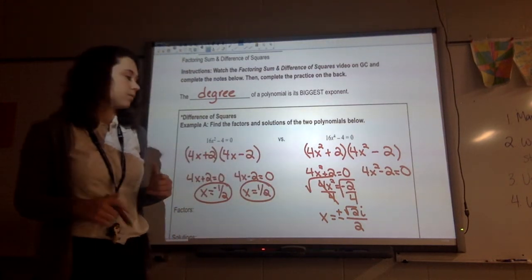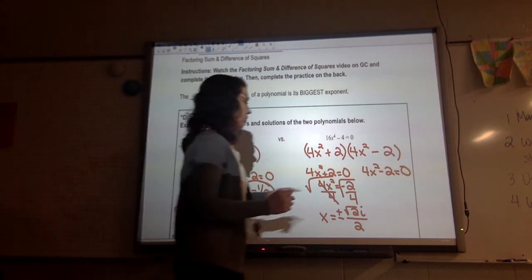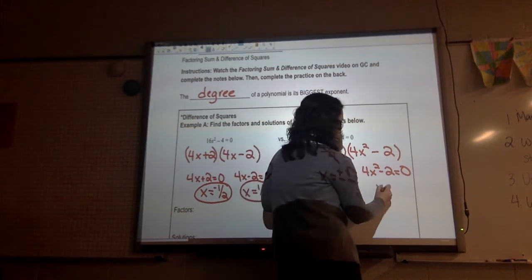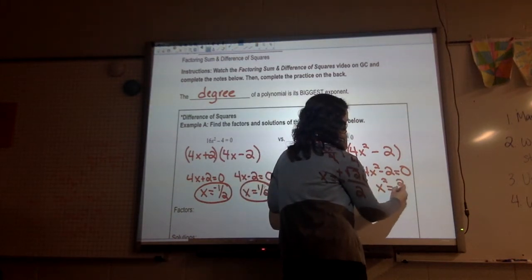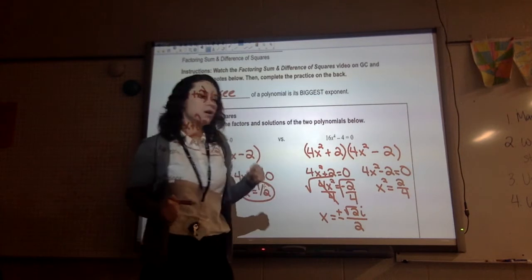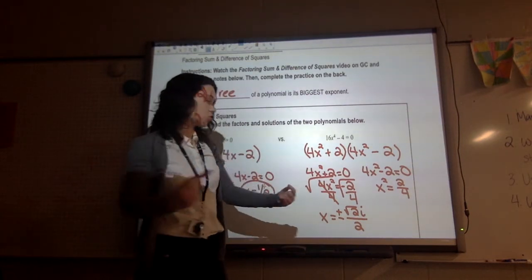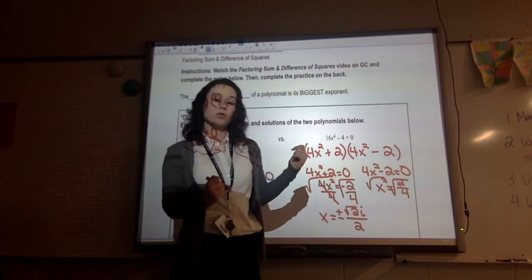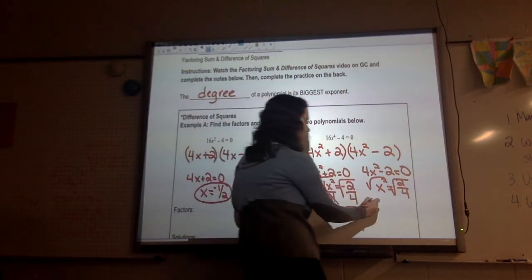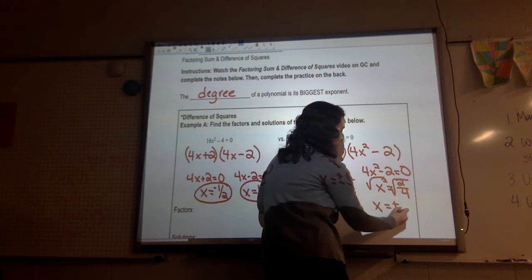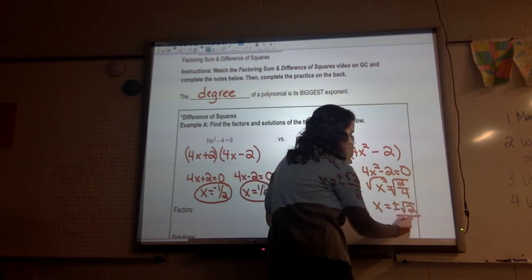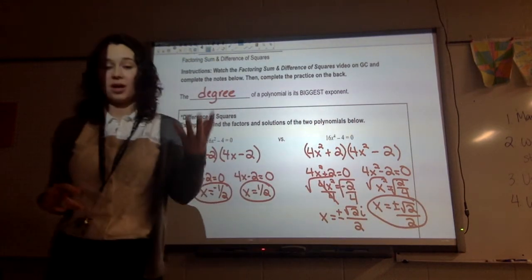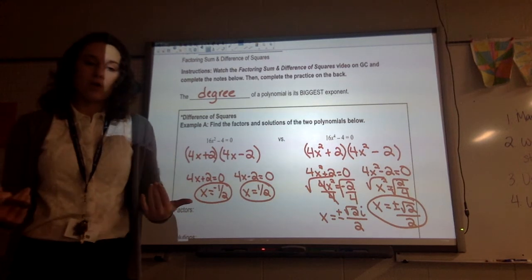There's my answer. Then I go to my second piece. I start by adding the 2 and dividing by 4. And again, my very last step is to square root, and I notice, hey, 4 has a square root. It's 2. So your final answer, you leave the 2 on top inside the square root, but you go ahead and take the square root of 4 because I know what the square root of 4 is. I can simplify that. And then you're done right there.